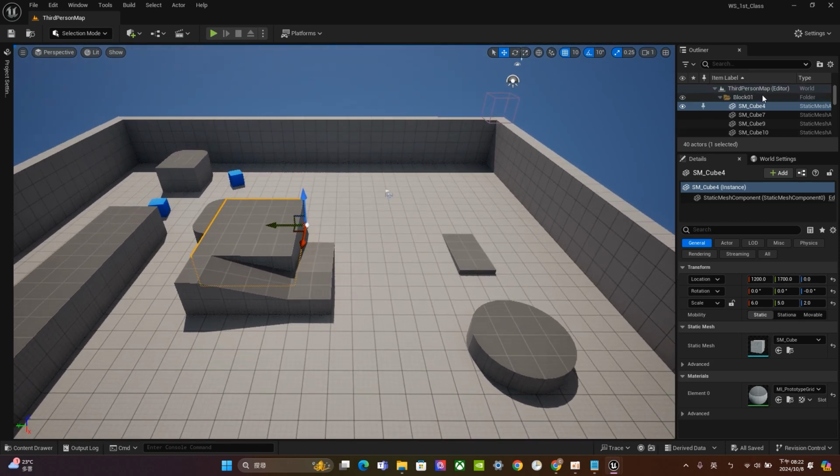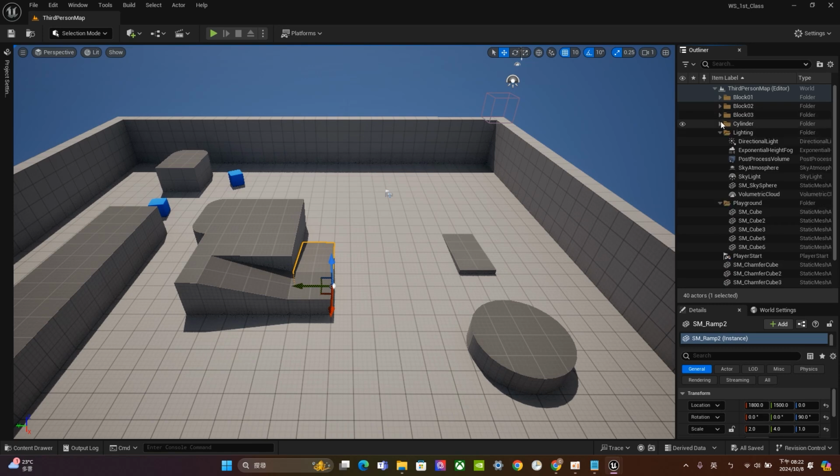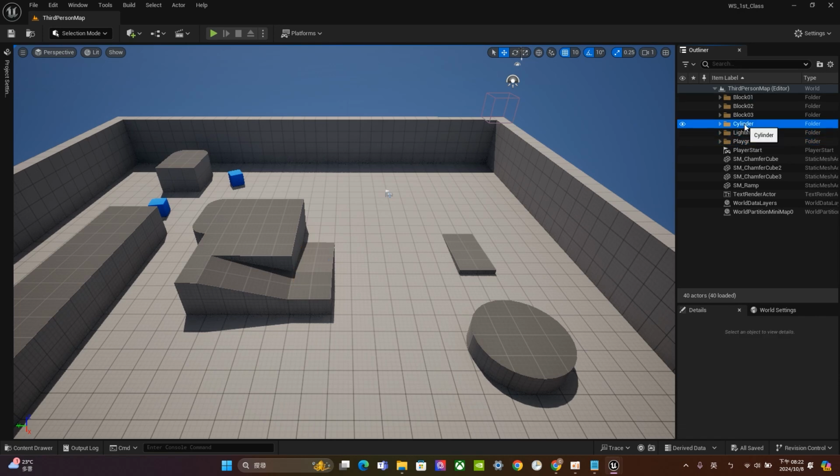Right here, that's the outliner. So in the outliner, you can see that right here, it tells you we have 40 actors. So in the outliner, it will show you all the things inside your game scene. So if you want to choose a certain object, you can find them right here. And it's a very important panel for you to organize your model. If your model is super complicated, make sure you're using the outliner and create a new folder to contain the different types of objects. So that's about the outliner.